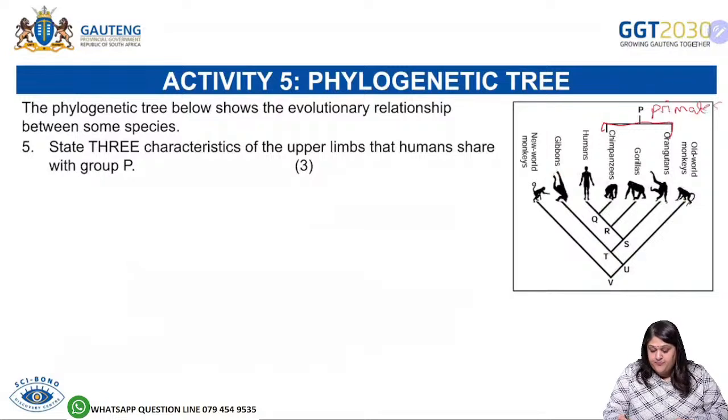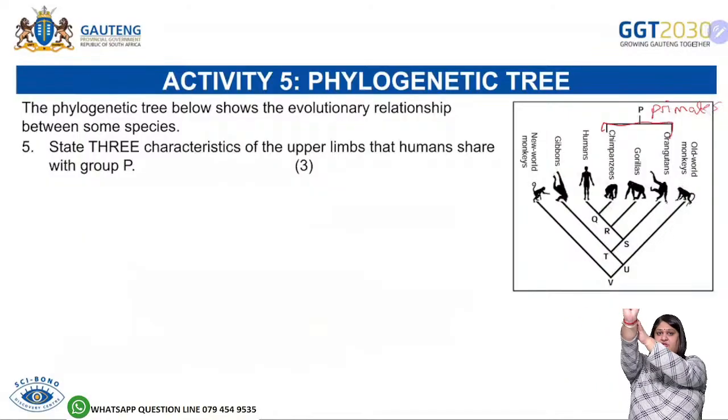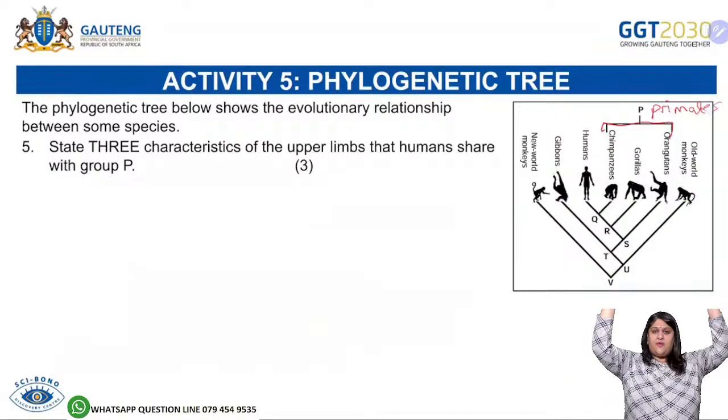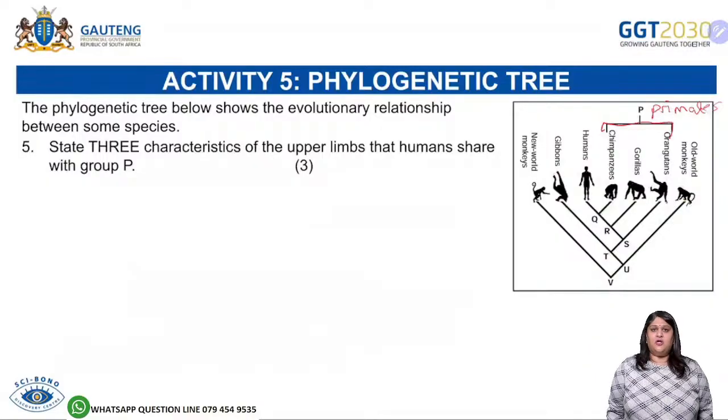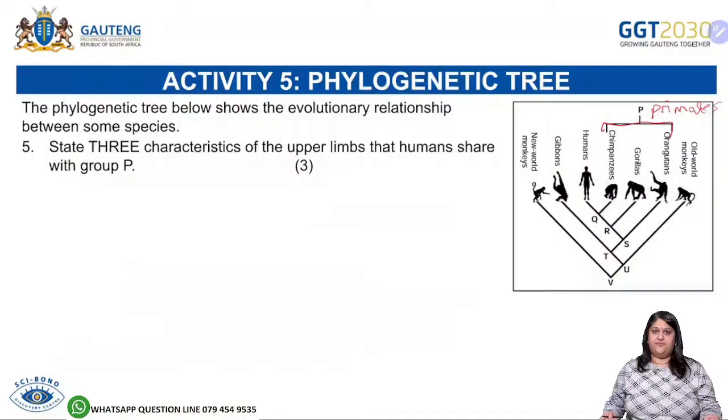Okay, this is the upper limb. This whole thing is an upper limb. I want to show you something. Agnes is going to do it also, but just to show you. The arms are upper limbs. Legs are lower limbs. This part from the elbow to the shoulder is the upper arm, and the part from the elbow to the wrist is the forearm. Very important that you understand these.